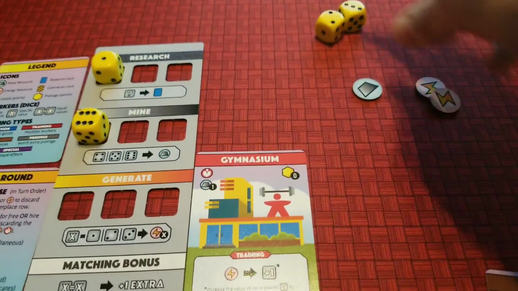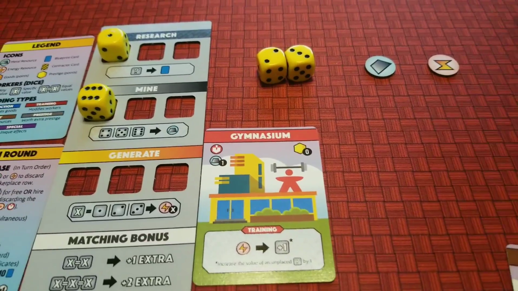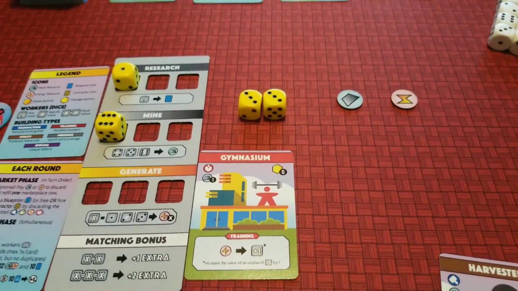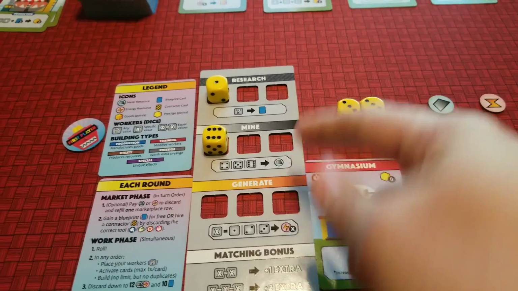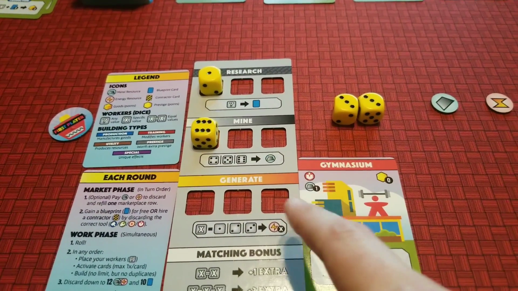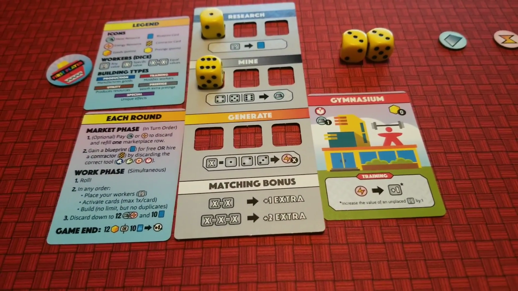So we can now choose to pay an energy to give one of our dice a +1. And because of that, we can choose to make that 2 a 3. Now this is important because there's a little matching bonus here on your player tableau. If you place 2 dice on your research, mine, or generate, and it matches a previously placed die, you get a little bit of a kickback.